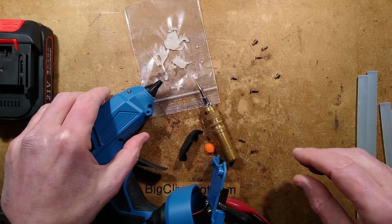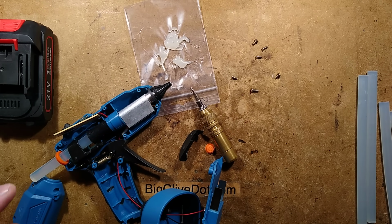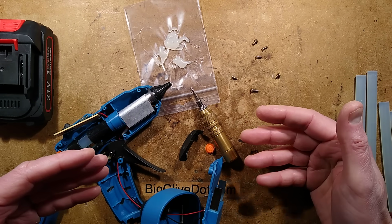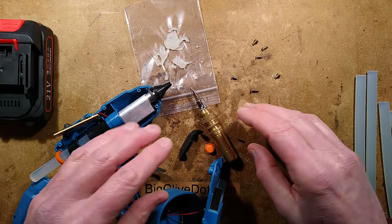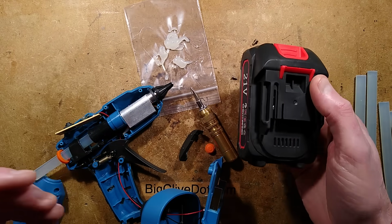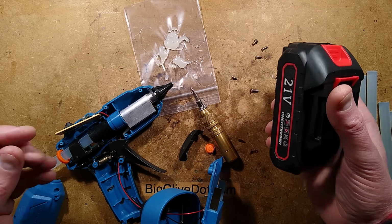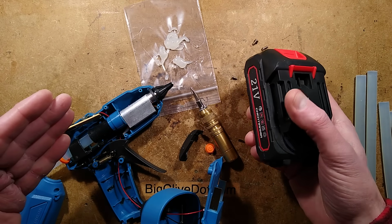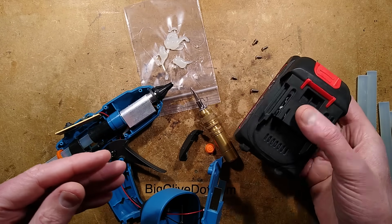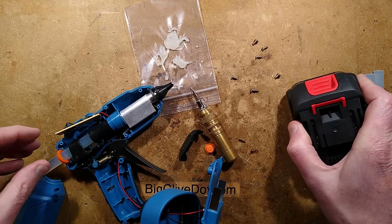So it is worth mentioning, I think the biggest thing we can take away from this is, let's unplug this now, that if you plug this into a real Makita battery, it's potentially going to over discharge it to the point that the Makita charger might not accept it anymore and you'd have to open up and hot wire it and bring all the cells up again. However, with the knockoff batteries with their proper protection of each cell, which is ridiculous that this actually has better charge protection than the real Makita thing, this will actually cut off if you did leave it on accidentally. It wouldn't be great if you left it for weeks and weeks before you realised it. But as long as you realise, oh, I left it and it's discharged, you could just put it in its little charger and bring it back up again. It would be fine.